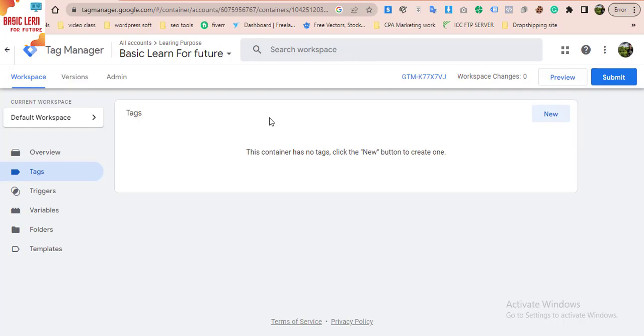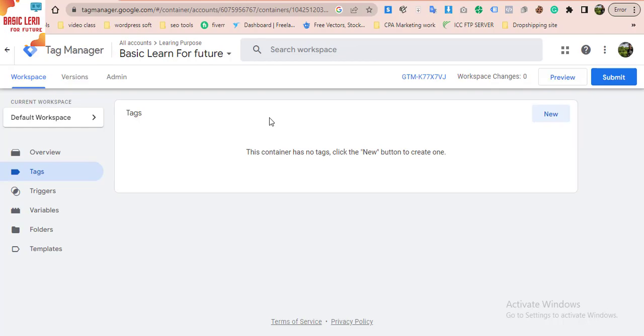Let's jump into tags. What is a tag? GTM tags are snippets of code that are added to a website to track user behavior and send data to third-party services such as Google Analytics, AdWords or Facebook Pixel.